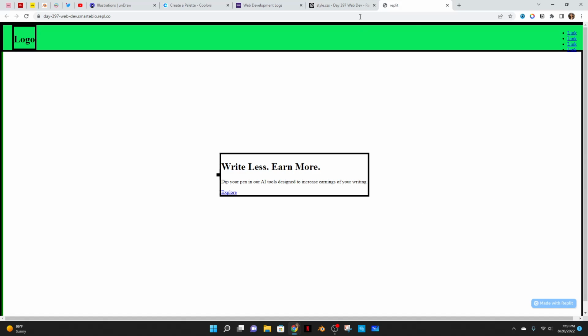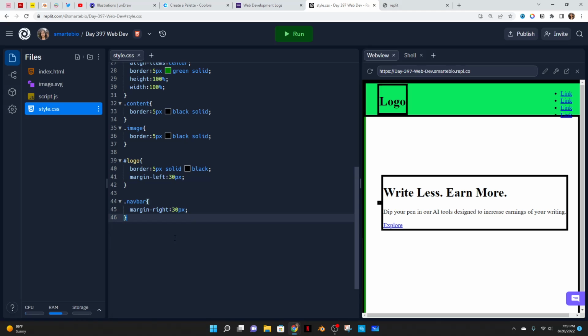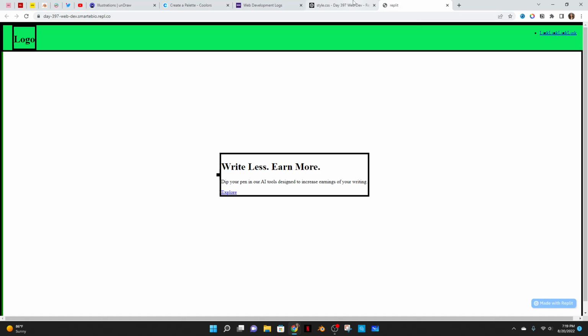All right, so now that's working. But here's the thing. Before even doing that, let me actually finish developing the navigation bar. First of all, the navigation bar has the same problem. All of the links are on top of each other, and I want them to be next to each other, like in the same row. So same thing, I'm going to do dot navbar UL, and I'm going to do a display of flex, and then just run it, and then they should be in the same row.